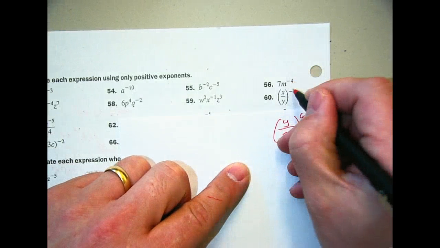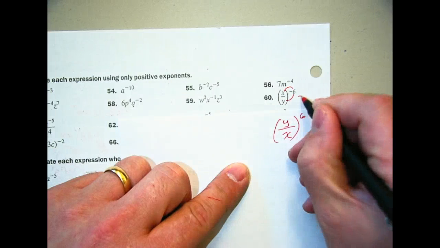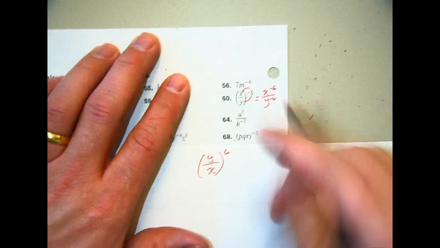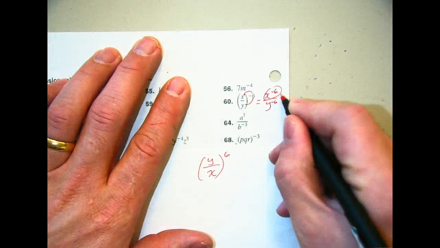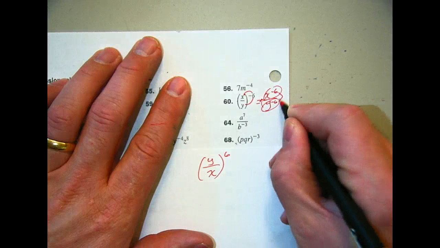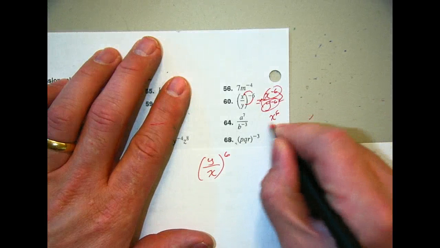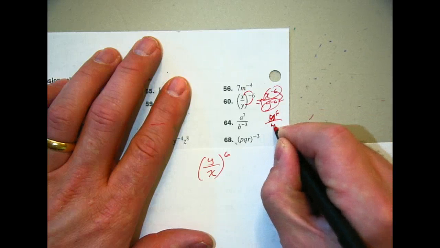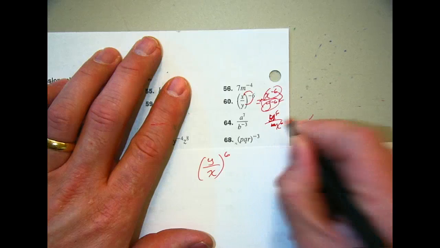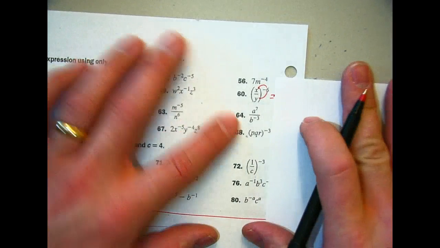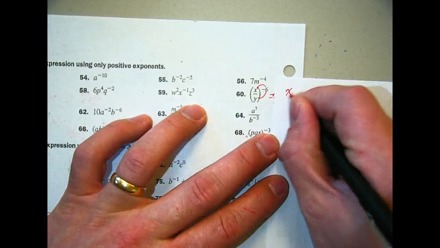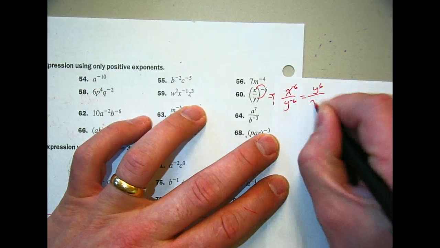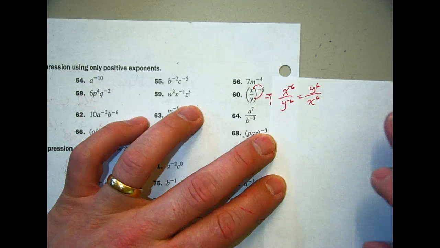The other way to think about it is to distribute that, which is x to the negative 6th over y to the negative 6, which you end up then changing by moving this one down and this one up, because they're both negative. So it's y to the 6th over x to the 6th. Well, that is a really ugly answer there. Let's do that again. If you distribute, x to the negative 6, y to the negative 6, which becomes y to the 6th over x to the 6th. Okay. And also do 65.